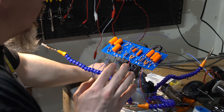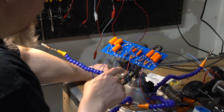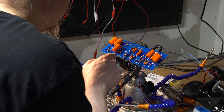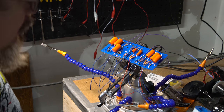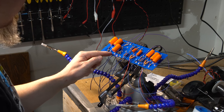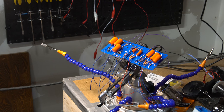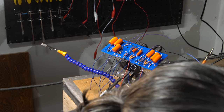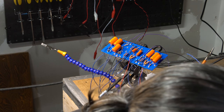Alright, so now I'm going to do a quick visual inspection to make sure nothing looks unsoldered that could fall out. I've got to flip things around and clean up and cut some things. But I think... okay, that's not soldered. What is that guy? That needs a wire too, doesn't it? Alright, let's have a wire come off of that one. Where does that one go to? Oh, that's a negative feedback. Okay. It's a negative feedback.